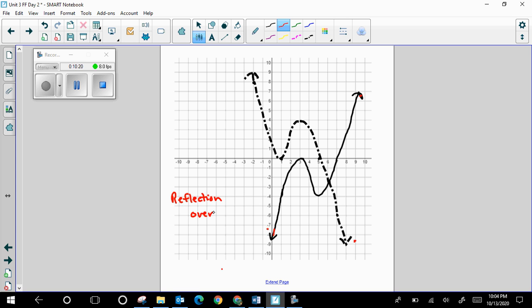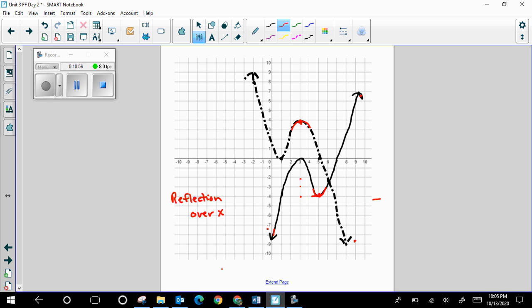So then I'm going to look to say, okay, this point right here and this point right here, this one's facing up and this one's facing down. So that's the reflection over x. So then if I look to say, okay, what did I do to get from my solid point to my dashed point? I went left 2, and then I went up 1, 2. Nope, then I just reflected, didn't I?